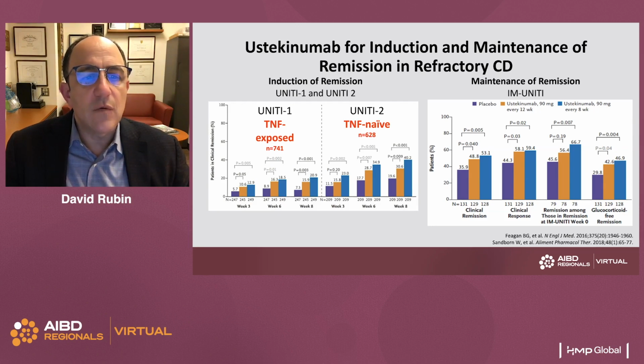These studies are what informed the decision to use an IV loading dose that is weight-based, and the maintenance dosing that in the United States is 90 milligrams every 8 weeks. In other parts of the world, they actually offer it as every 8 or every 12. I'll note as well that the psoriatic dosing does not include an IV loading dose, but includes 2 closer spaced 45 milligram sub-Q doses and then 45 sub-Q every 12 weeks. So the dosing strategy for Crohn's disease came from these studies and has subsequently been supported in ulcerative colitis as well.